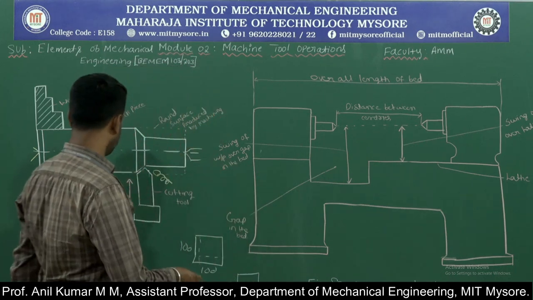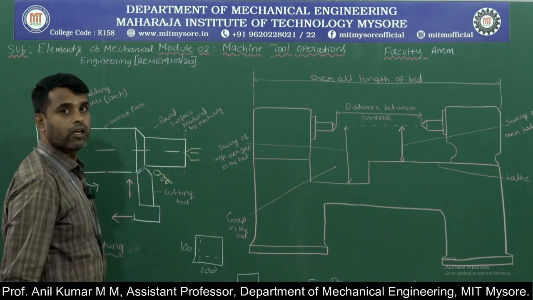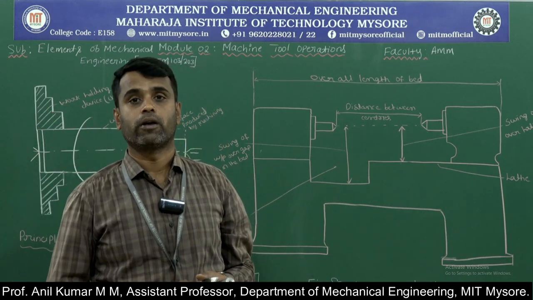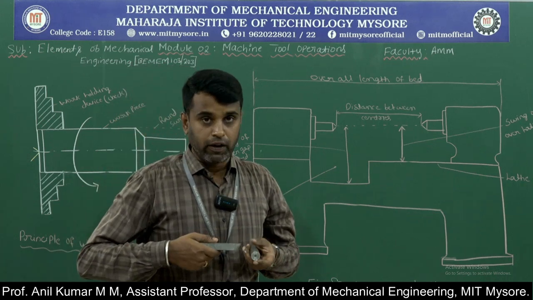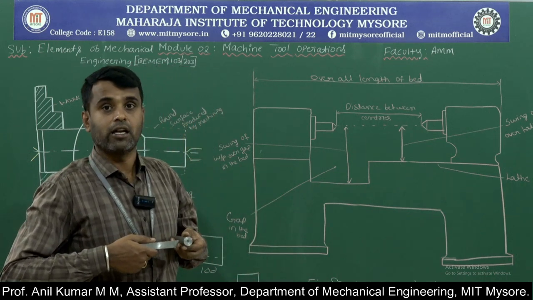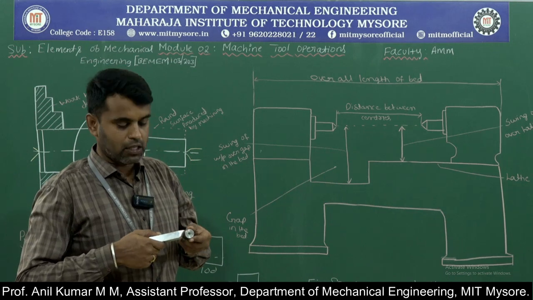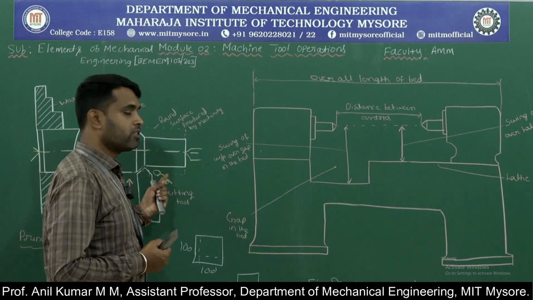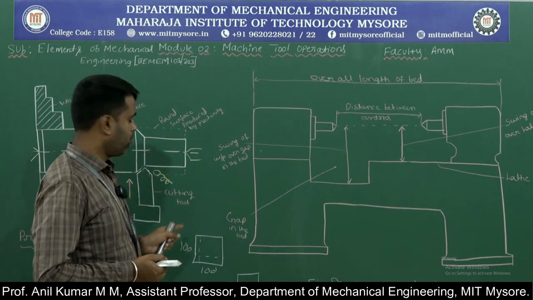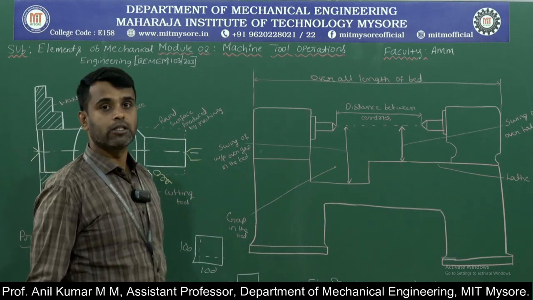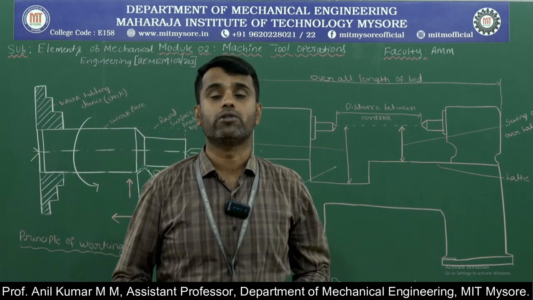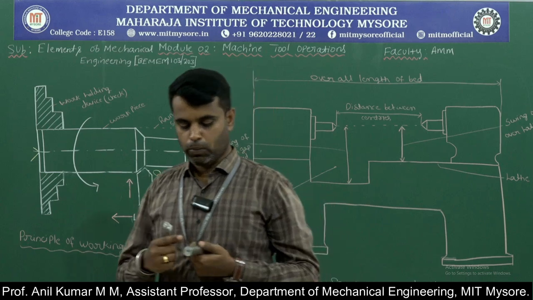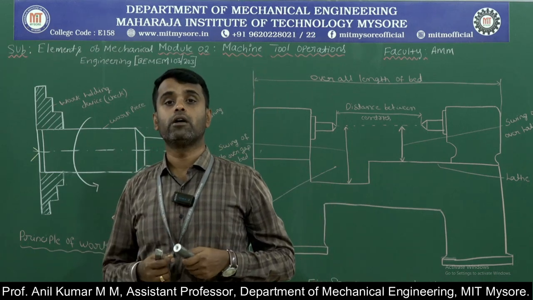So the lathe is generally a turning machine. It is used to reduce the diameter of the workpiece material. Here the cutting tool is fed perpendicular to the lathe axis and then moved parallel, and at that time the excess metal is removed in the form of fine chips to get the desired size. Basically the lathe is a turning machine. Turning means reducing the diameter of the workpiece material, and it is used to produce a cylindrical shape on the workpiece.